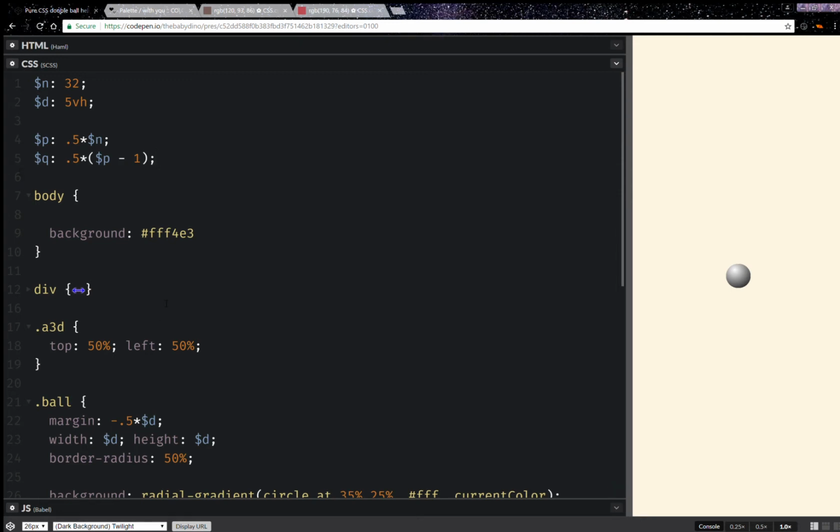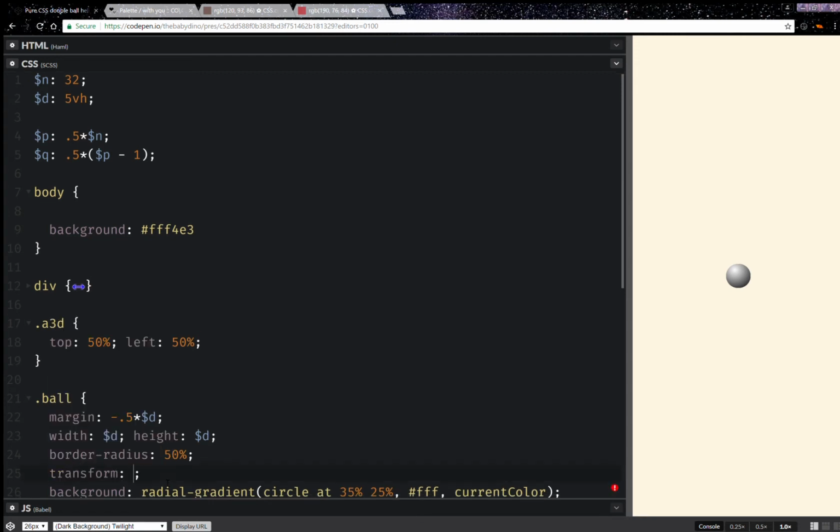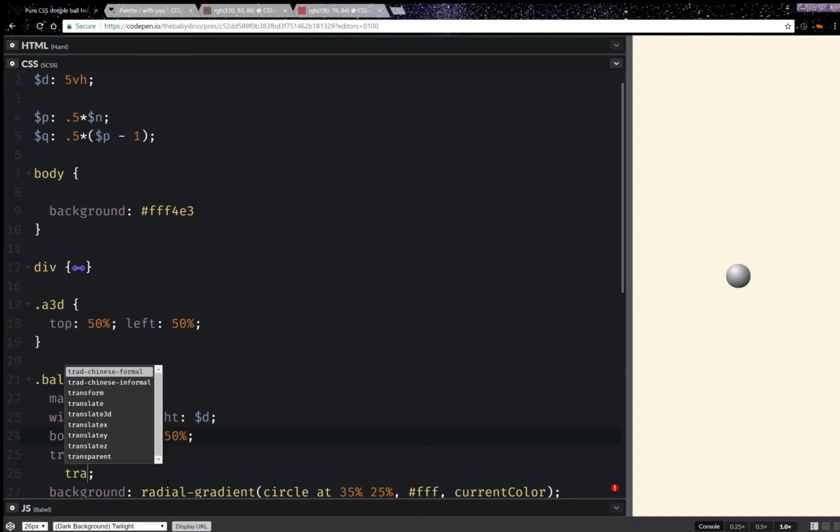Okay, so now that I've computed this, I'm going to set a transform here, and first of all, I'm going to have a translate3D, and for now I'm just going to set the X and the Z to 0.